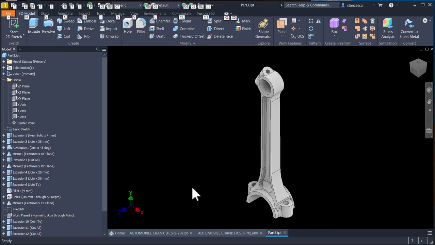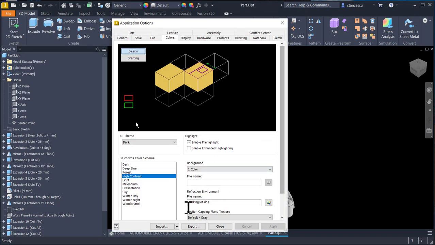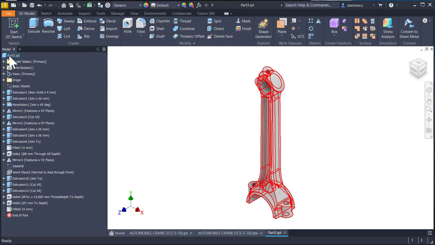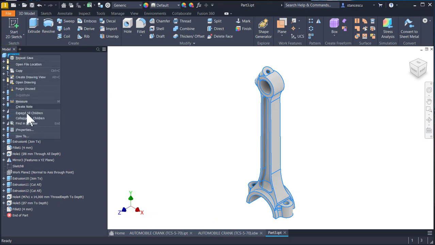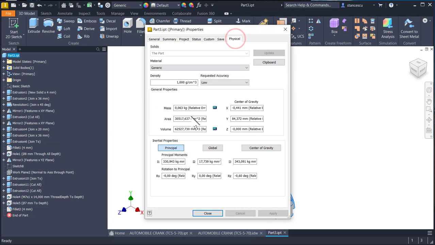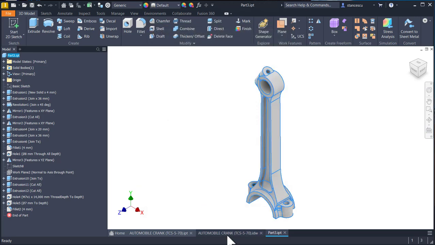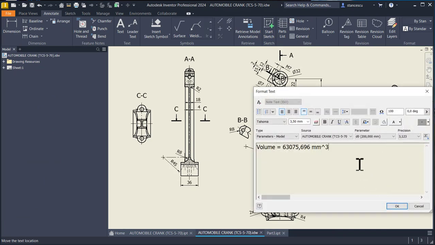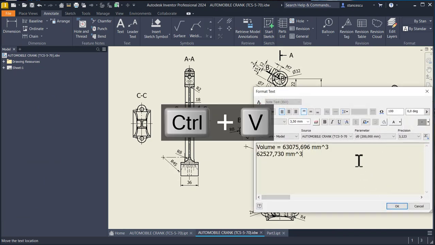Alt F1 to go back to the presentation background. Okay, now let's verify the volume. File properties, physical, copy, close, drawing, double click, paste.